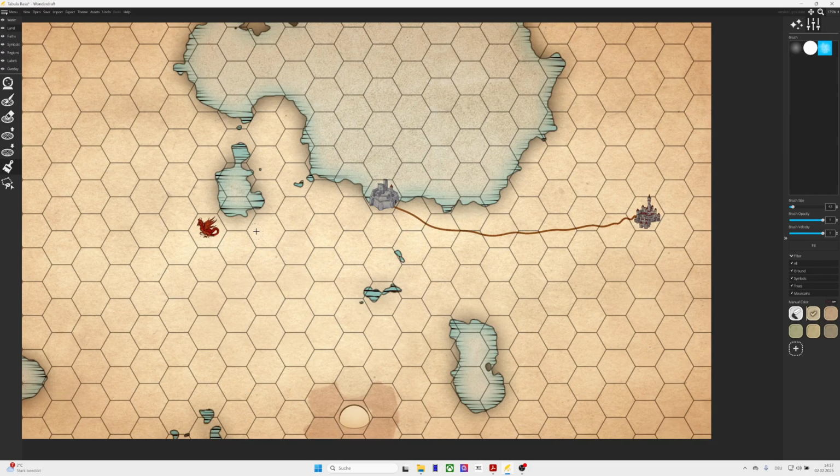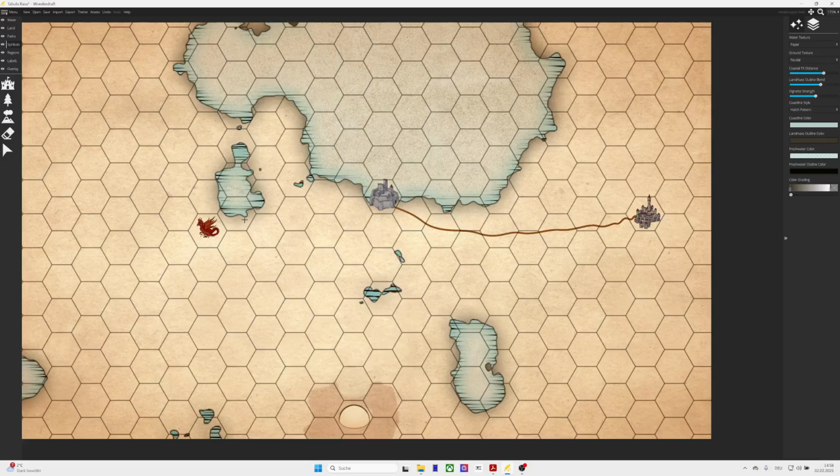So we're going to put this here. And we're going to put in a ravine. And of course, this part of the map would not be shown to players, because obviously that is part of the mystery.